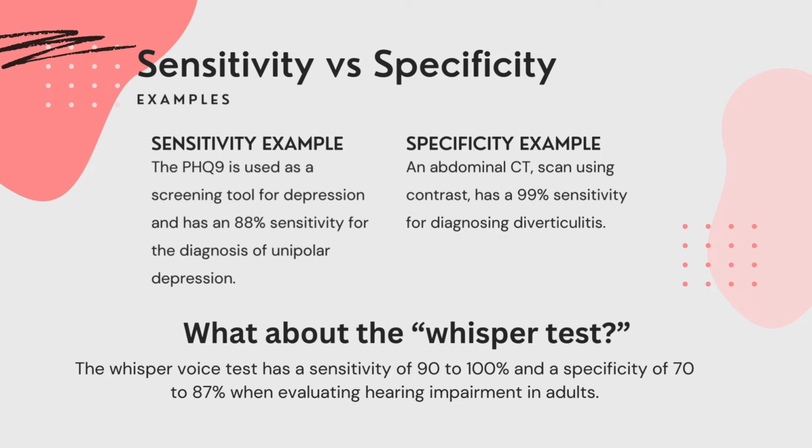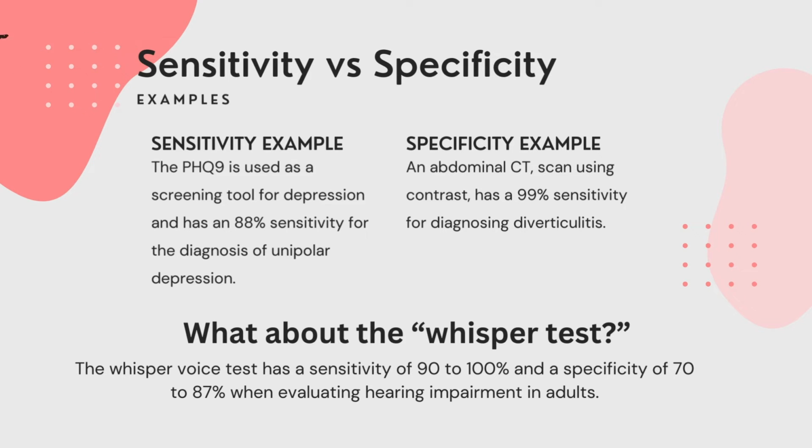And then finally, another good example to go over would be the whisper test. If you're not familiar with what the whisper test is, this is a really easy test that you can do in practice to evaluate a person for hearing loss. So the whisper test is done by standing at an arm's length behind the patient, and this is to avoid them being able to lip read, and you have them cover one ear at a time, and while they have the ear covered, you whisper a short sequence of letters and numbers, and then you ask them to repeat what you said, and you do this for both ears.